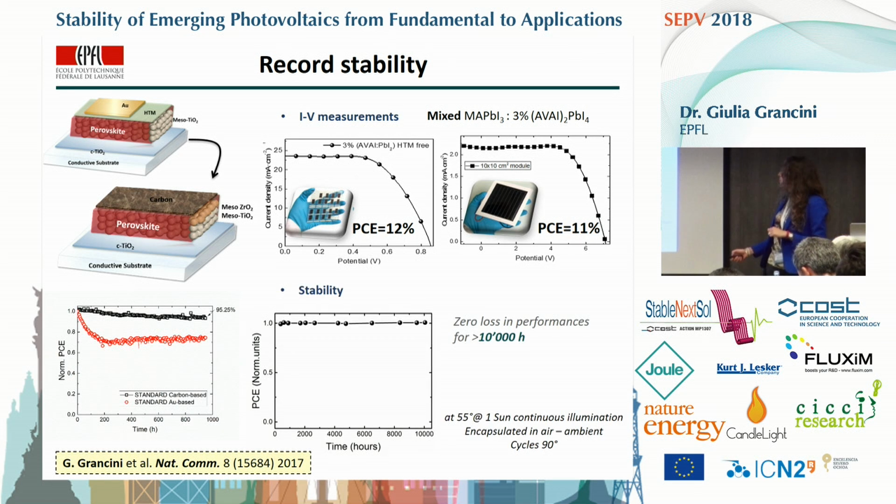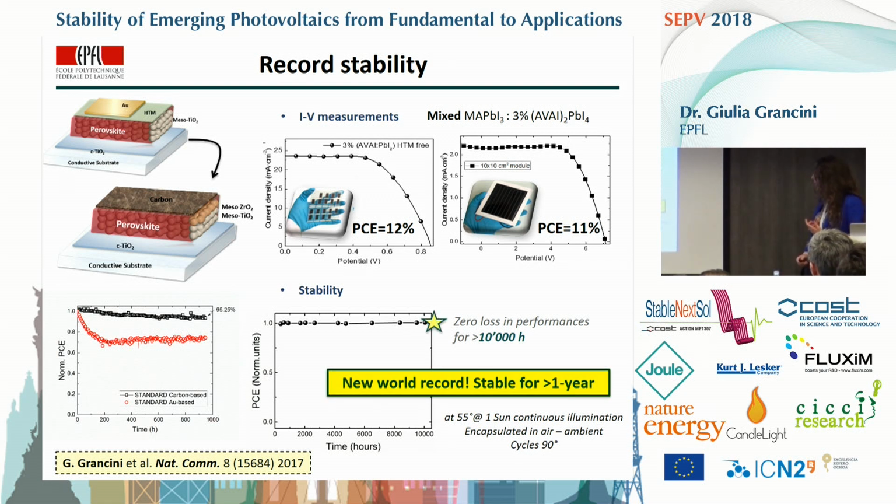But more interestingly, we found that these kinds of solar cells, so the 2D, 3D blend within the carbon architecture, really show a very stable behavior with zero loss in performance over many hours, more than 10,000 hours, leading us to obtain the world record for stability for this kind of solar cell. Work is ongoing, and other open questions are there. What is the mechanism, the physics behind, the charge transport behind, the charge recombination behind? Many questions are still there that we are trying to address now.